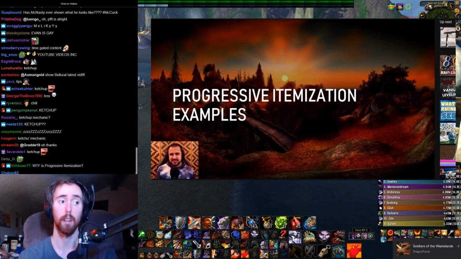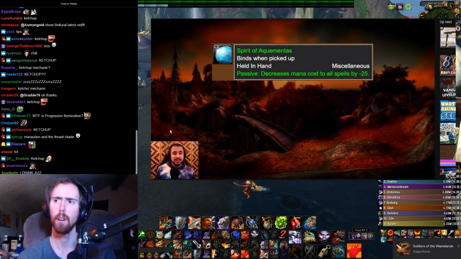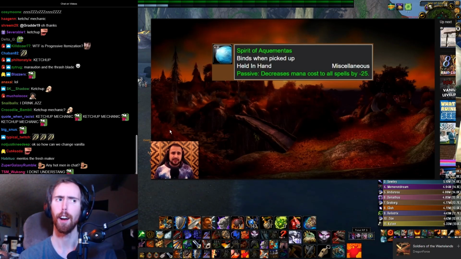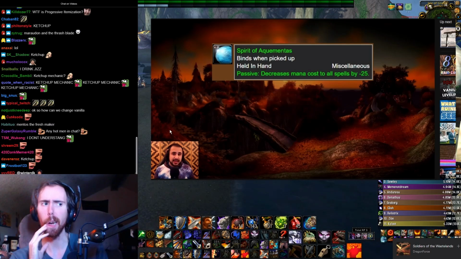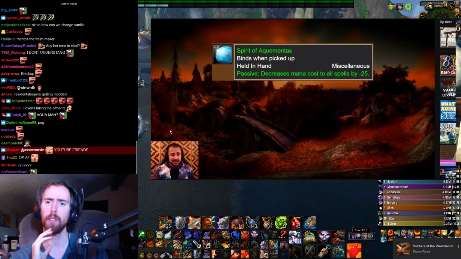But let me give you some specific examples because I know this topic is a little bit difficult to understand without knowing exactly what we're talking about. So I'll start off with this item right here, Spirit of Aquamentos. Now, as you guys can see here, Spirit of Aquamentos was a held in offhand item that decreased mana cost by 25, meaning that this item was probably intended for healers, although it was a quest reward in the Lincoln's quest chain. Really cool quest chain, by the way, that I might do a video on pretty soon.